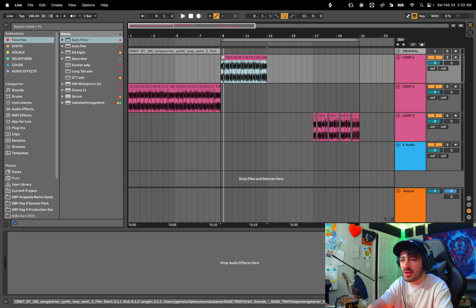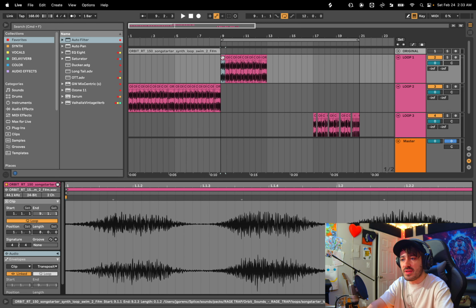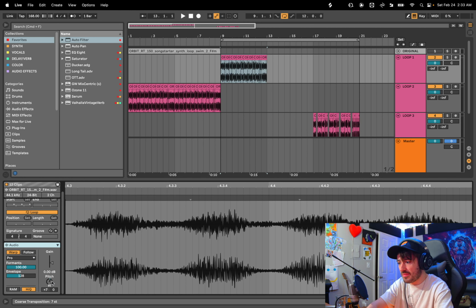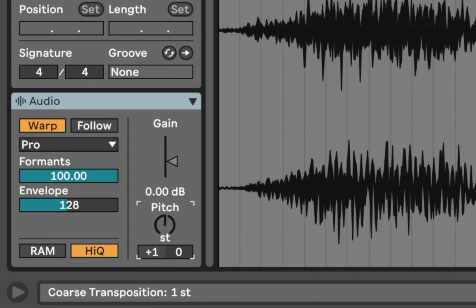So how do I do that? I'm going to grab this clip, double click on it, hold shift, and click on the last one. My audio tab over here is collapsed, so I'm going to double click it and open it, and here we've got pitch. I'm going to bring that an octave down, which is plus 7 minus an octave, so minus 5, because it's 12 difference. So I'm going to bring that down to minus 5.